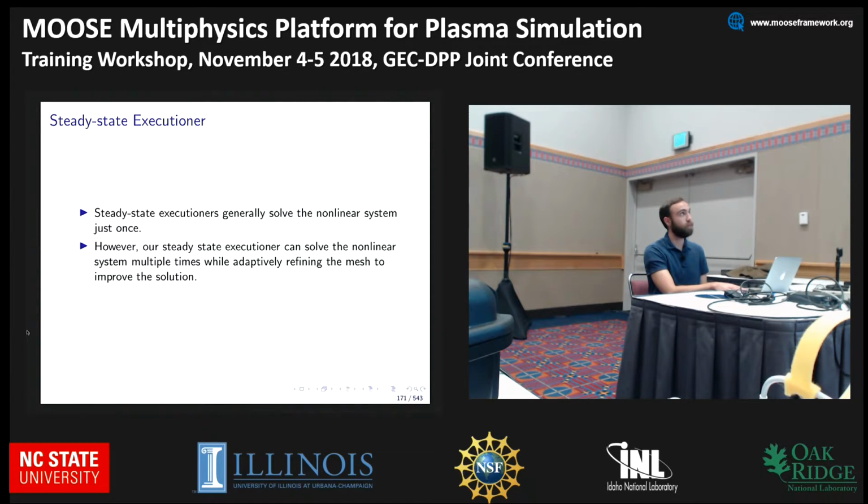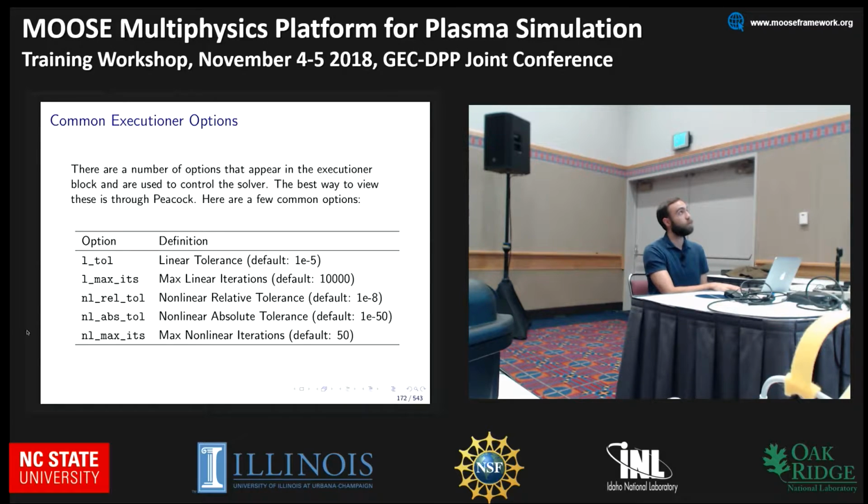Steady state executioners generally solve the nonlinear system to approve the solution. There are a number of options that exist in the executioner block. We can define the linear tolerance.